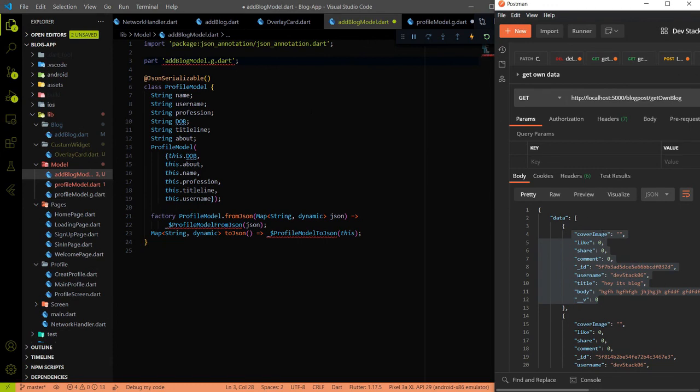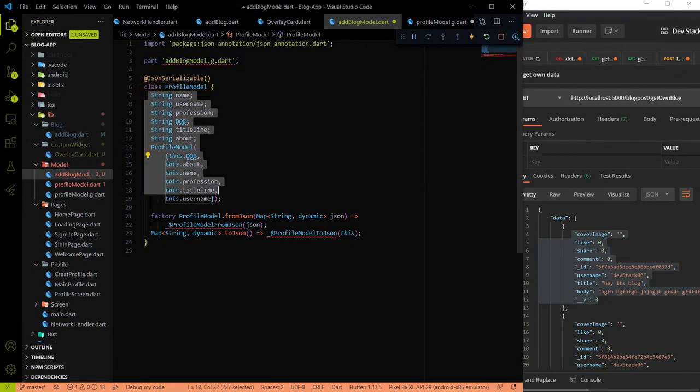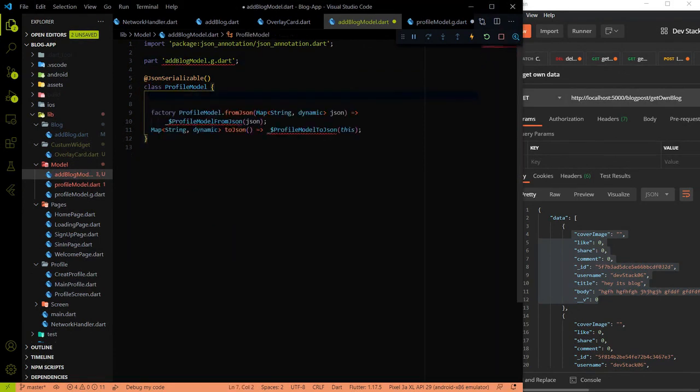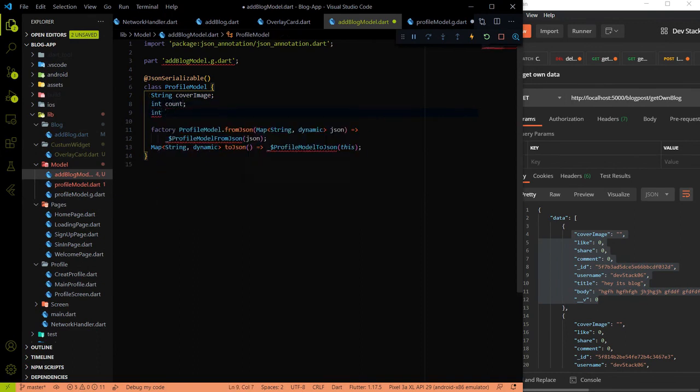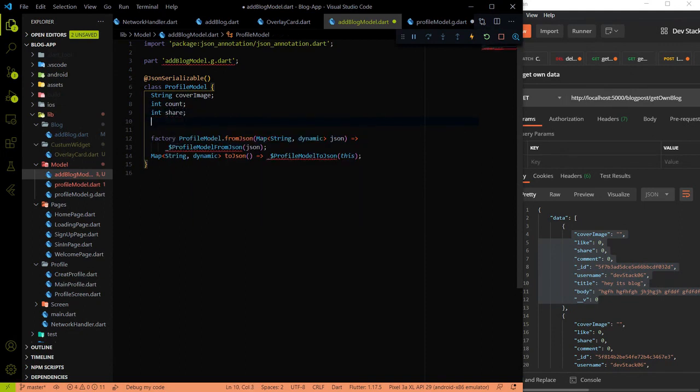So the cover image is a string type. Let me delete all this, we don't need it. I will create a String, and the name will be coverImage. Names should be exactly as over here. Then count is an int type, and share is also an int type, and comment is also an int type.